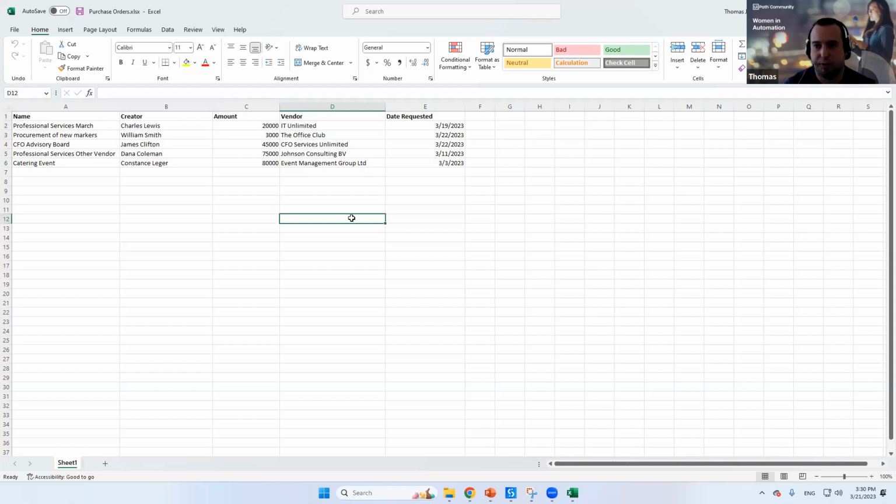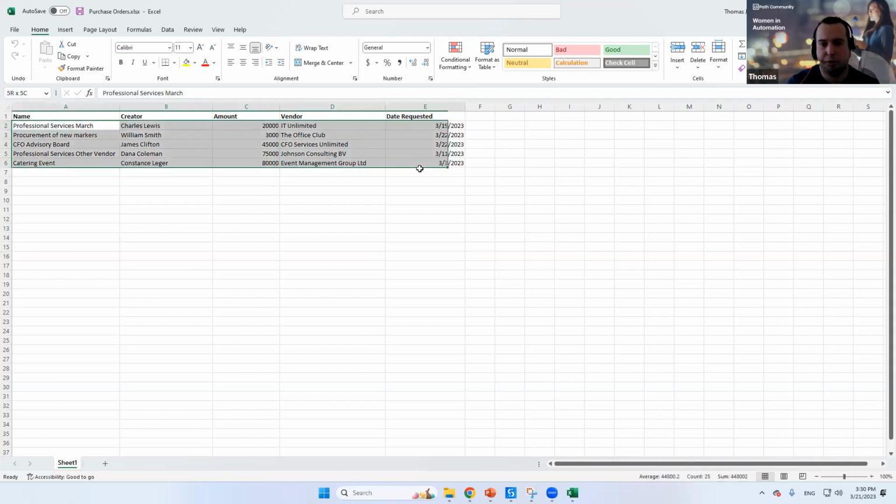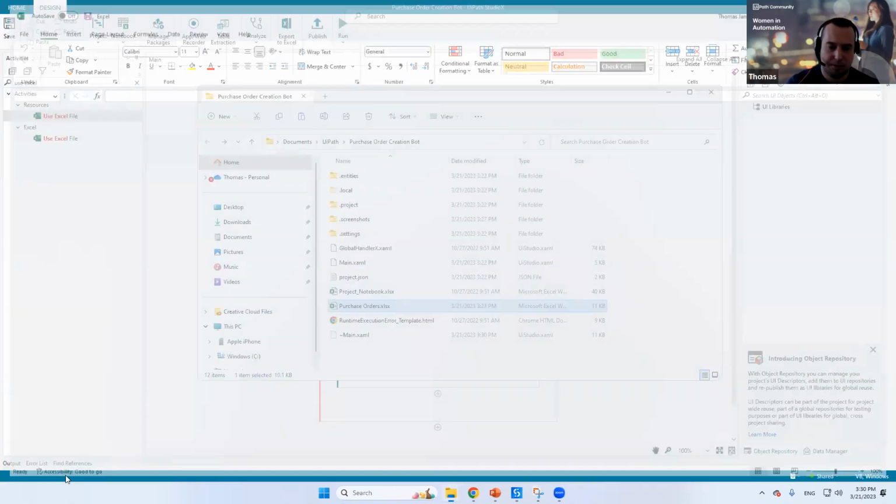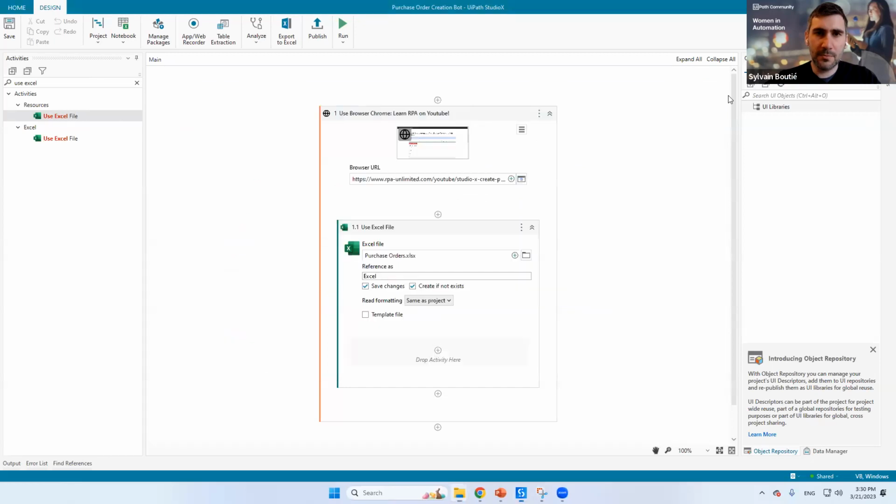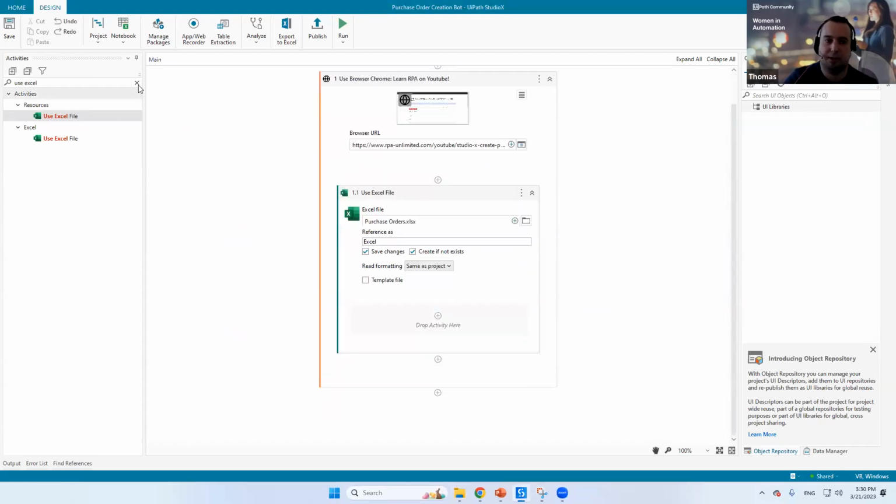You also see that there is one field that we don't have here, and that is the CFO approval. That's because, based on the amount, we know that the rule is that we only need CFO approval above 50,000 euro. So if we have the amount, we can calculate whether or not we are going to need CFO approval. Later in this tutorial, I'm going to show you how to do that. Okay, let's close this Excel file. UiPath doesn't like it if you have the Excel file open, so please close it on your own computer as well. You now know what the structure looks like. Then we're going to continue with the next activity.